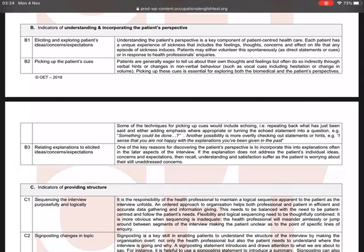Pick them up. If you're comfortable in your English, that's what they're judging you on in the OET exam. If you're comfortable in your English, you should be able to listen to the person in front of you. And listening doesn't mean just listening to what words they're speaking. Non-verbal cues are quite important. Especially if you're quite nervous in your exam and you don't practice with another person, you're going to miss out on these and you're going to score lower in this section.